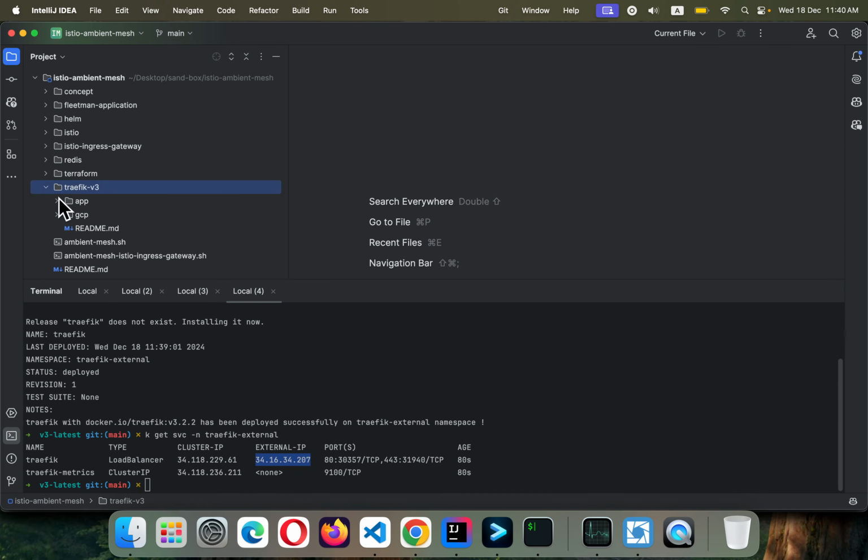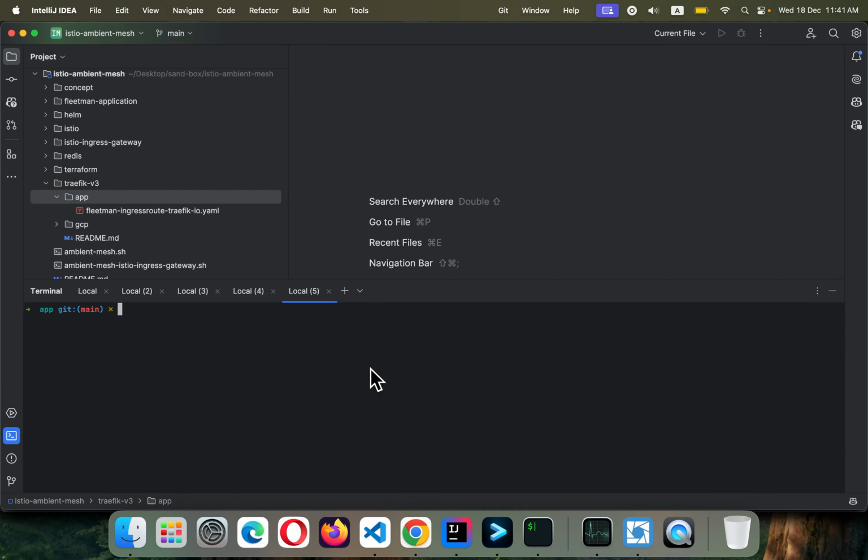The application is actually deployed, so it is pretty much an ingress route. I'm going to bring this here, do ls, and apply this. Once it is applied, I'm going to show you the ingress route. It has been created. So kubectl get ingressroute.traefik.io in namespace default.